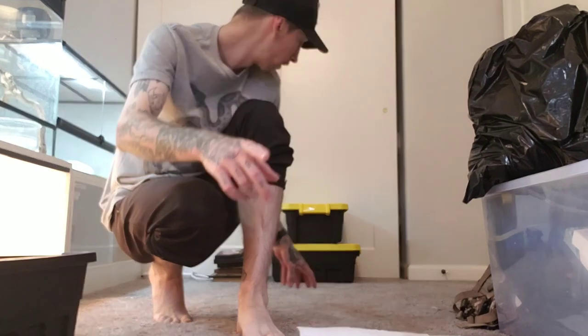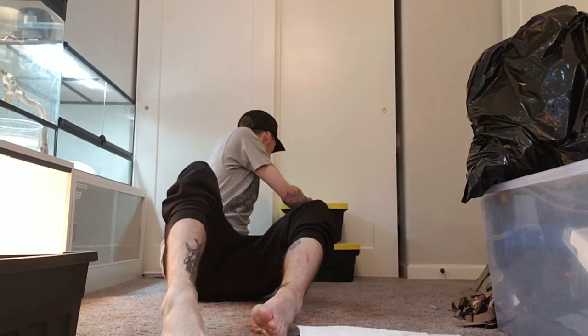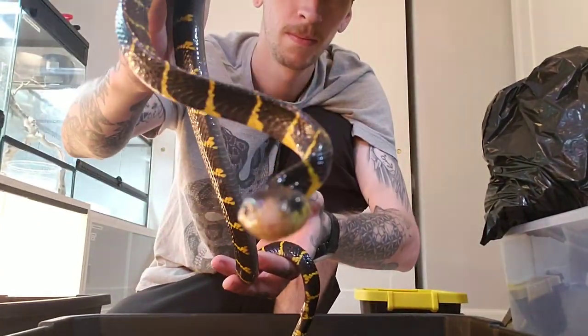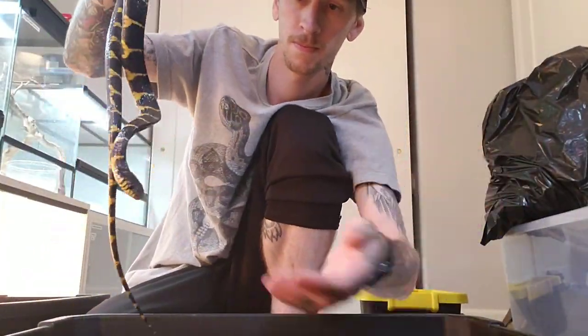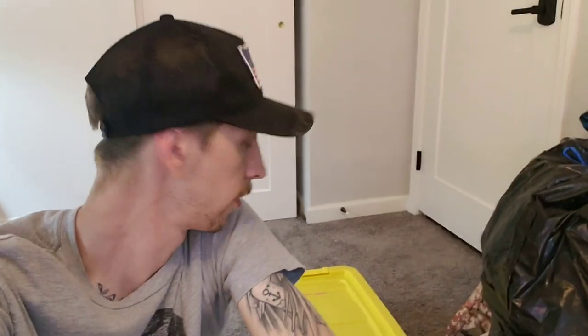Forgot one. First thing we got to do is get this little mangrove out of a soak. Shed out one of the nigriceps and then put them away, and then we'll move on to the carpet. So we'll put this back.